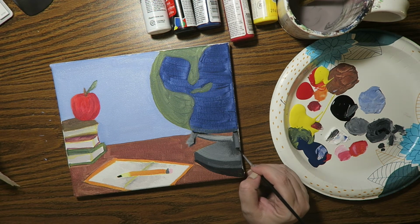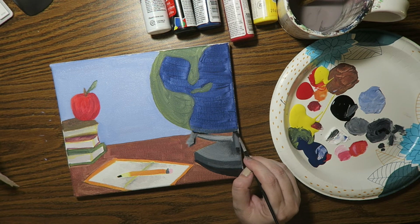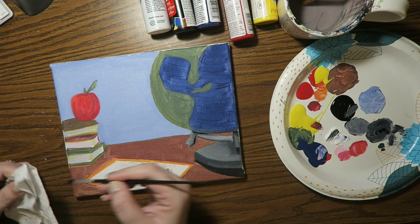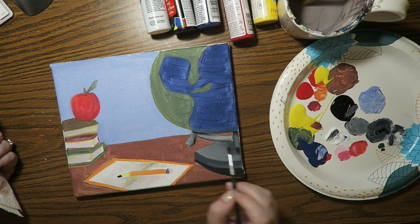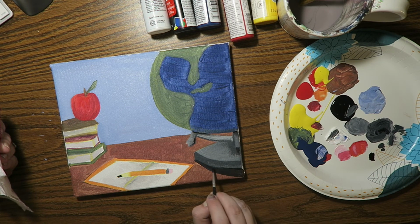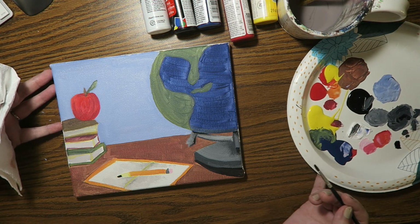One thing you might notice too is that I'm going back and forth with my grays and adding some darker blacks closer to the objects themselves, because the shadows are more intense near the base of the object that's casting the shadow. If I just have a flat gray all the way, it's not going to look very true to real life. So I'm trying to add some more intense pure black really close to the objects that I'm doing the shadows for.